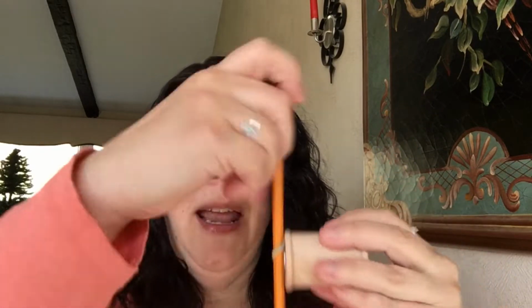So now, this is when we take our pencil. Ideally you want an unsharpened pencil, but if you lose my pencil and you need to use a different pencil and it's already sharpened, that's okay. It does not need to be sharpened because this is going to be what we use to wind up our wind-up racer. So I've put my pencil through the rubber band, and now I am just going to wind and wind and wind and wind.